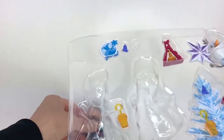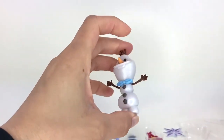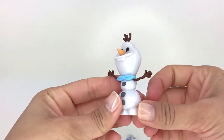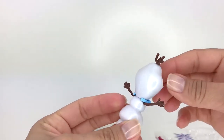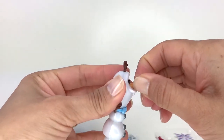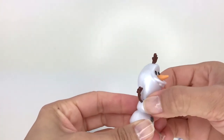Alright, so now let me show you guys one more toy. Now, let's see, you guys can guess it. It will be Olaf, our favorite. Olaf is so adorable. So here it is! Olaf is wearing a bow tie. So cool! It's a light blue bow tie. And also, you can remove it. Let's see, can we remove his carrot nose? No, we can't. It's stuck in the snow. But we could remove the bow tie. Let me show you guys.